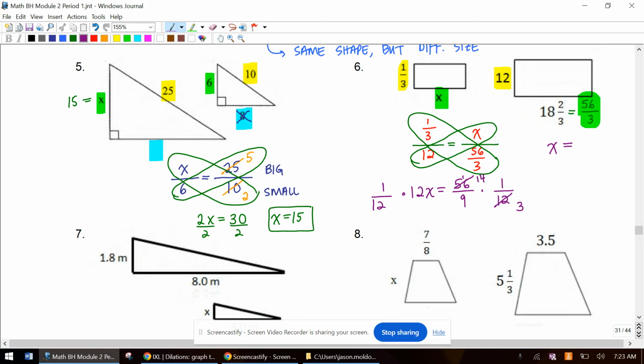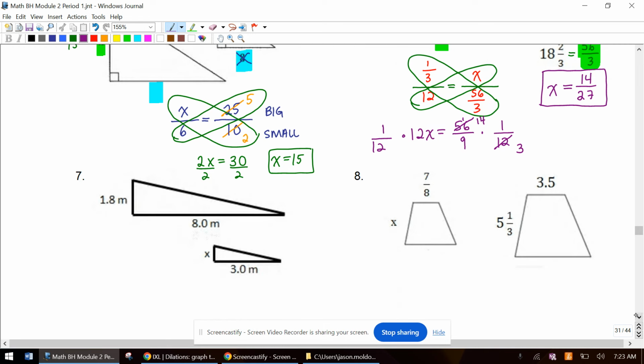All right, you can also use a calculator to help simplify this. I'm going to get a weird fraction though, which is 14/27. I prefer the fraction over this weird decimal. All right. Messier fractions, but the idea was the same. Build a proportion and cross multiply.